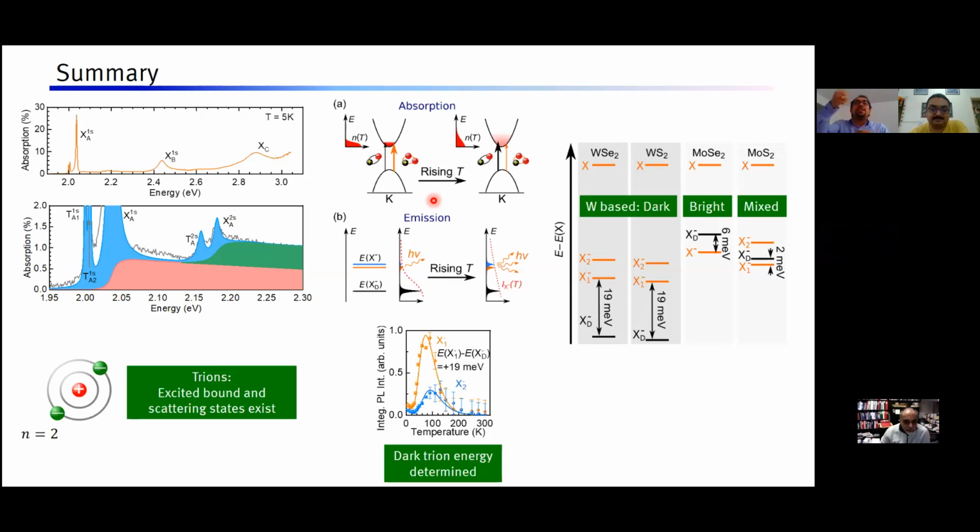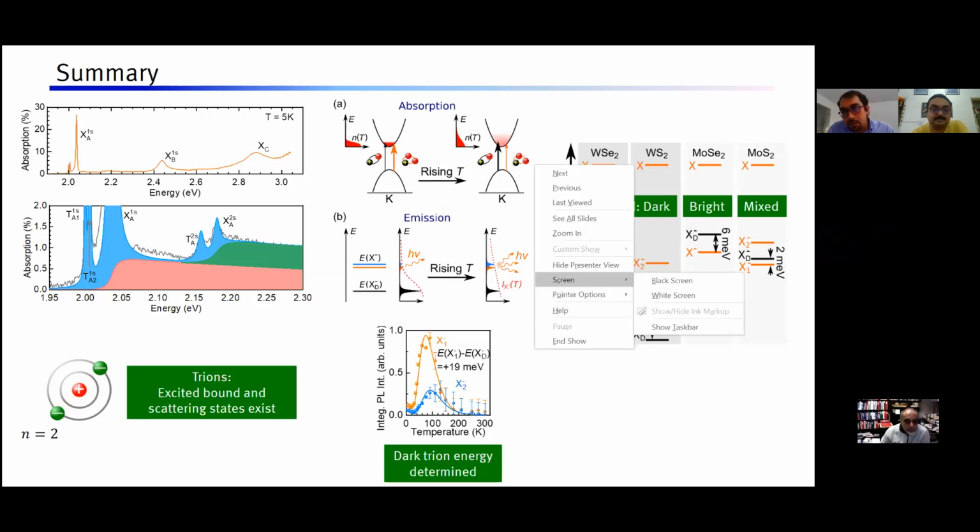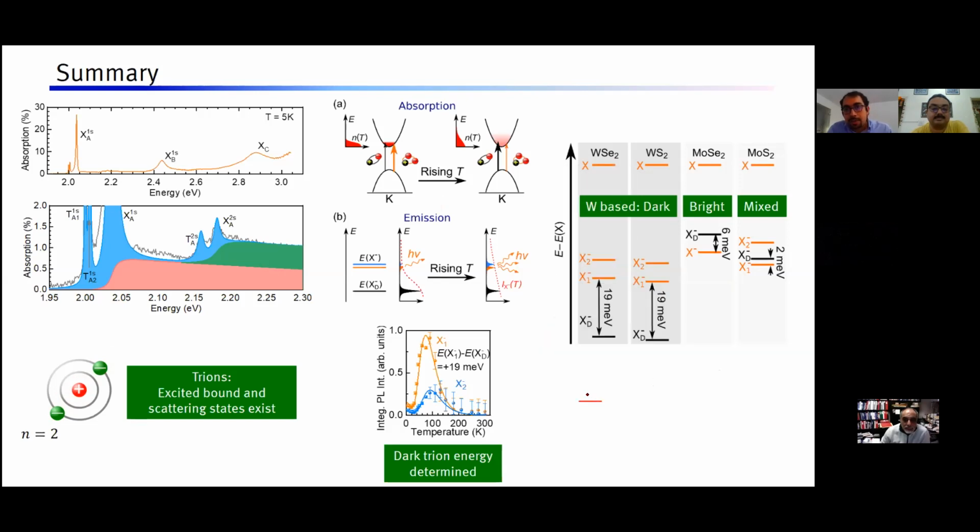However, they are singly charged 2s states, meaning only one of the electrons is in the second state, or in the third state, that will be 3s state, but the other electron is inside here. In that case, let's see if I can draw something here with a pen. So let's suppose I have a hole here. Then if I have 1s level here, and if I have an electron here, somewhere there, then I have an option to put the next electron there, or so on, or in the next orbit.